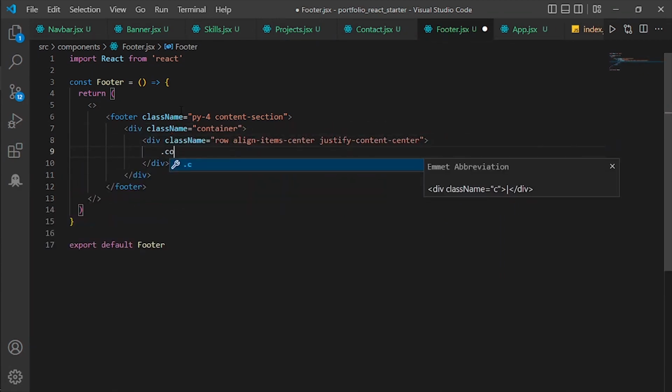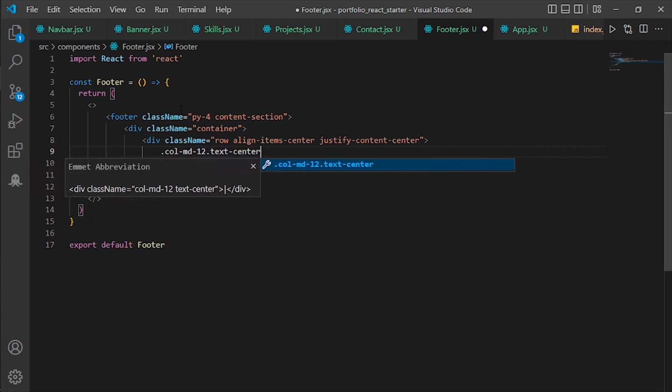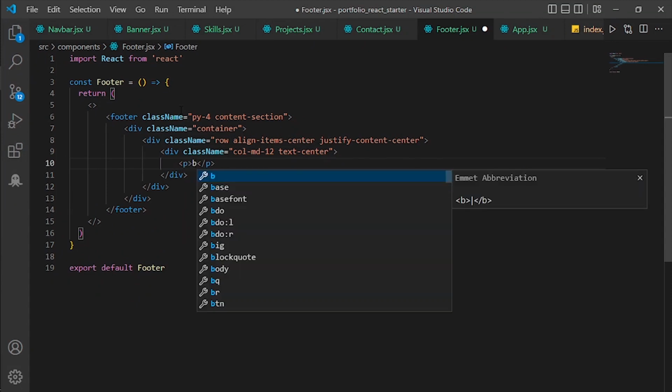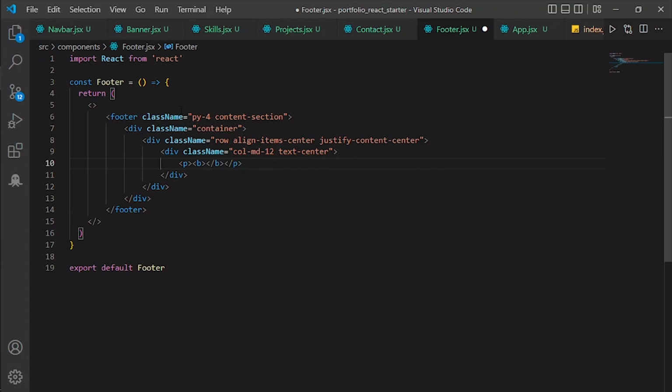Inside of that row we will make a div with a class of col-md-12 and a text-center class. Inside of that we will make a p tag, and we will make a b tag so that we can make the text bold, and we will write the copyright code.